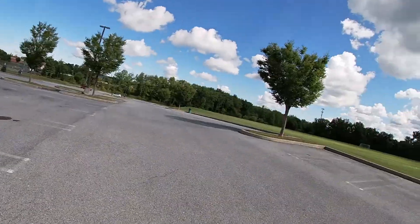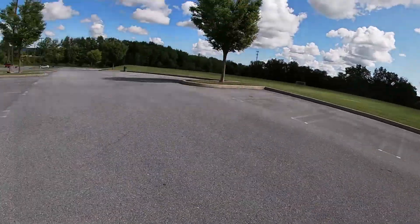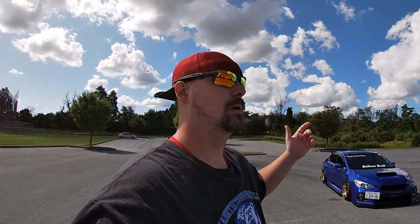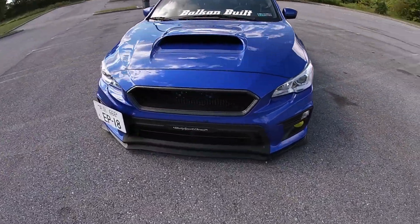We are up here in Linglestown — a lot of you might know this place. This is where Cars & Coffee is usually held, I think it's called George Park. Beautiful spot, great day, and thank God there's not a lot of people here so I can get footage. Let's get to all the modifications done to this car since I last uploaded. This is probably going to be a long video because there is so much stuff to cover.